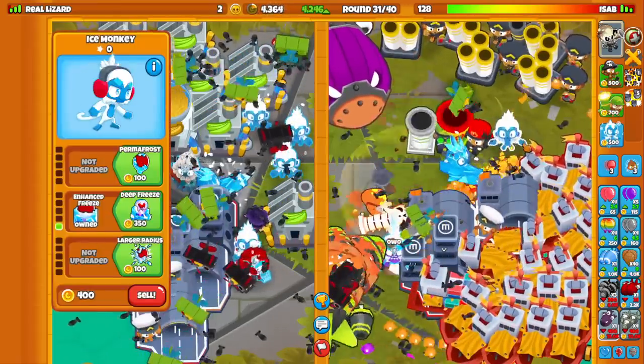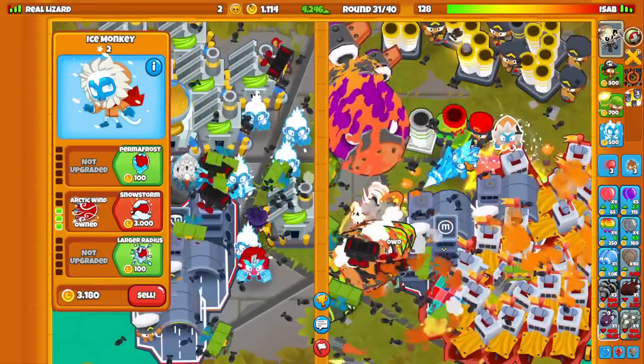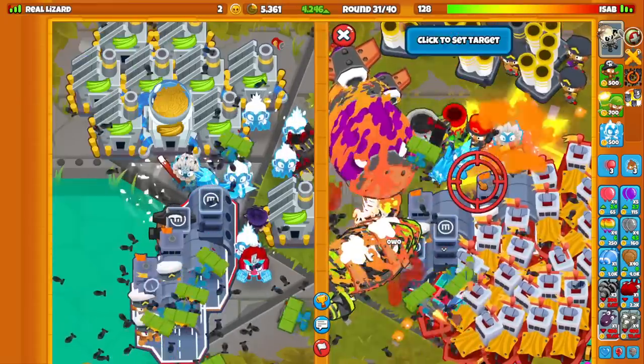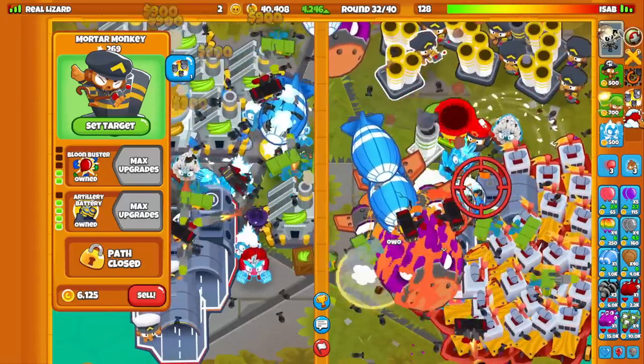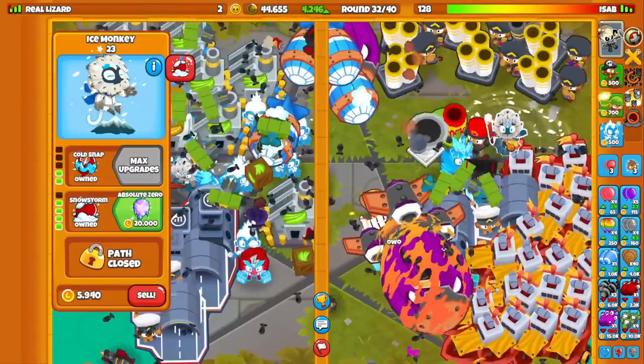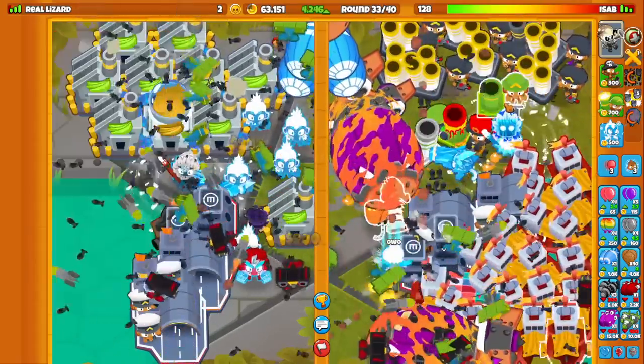Alright. Bruh. I thought I died to the balloon insides. Maybe we need a bigger one then. That was scary. Spooky stuff, everybody. Oh god. I need an absolute zero here. Well, how's our damage so far, guys? How's our damage?